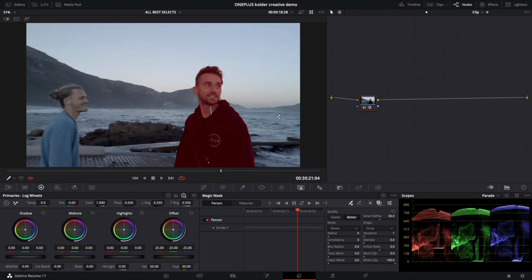Now notice how when I hover my mouse over top of the stroke here, it highlights it down here in the timeline of the Magic Mask. So this is very useful, especially in situations where you're going to be using more than one stroke so that you can identify what stroke it is that you have your mouse over top of. And there are situations where you're going to want to use more than one stroke, especially when you're just trying to define certain features of a subject.